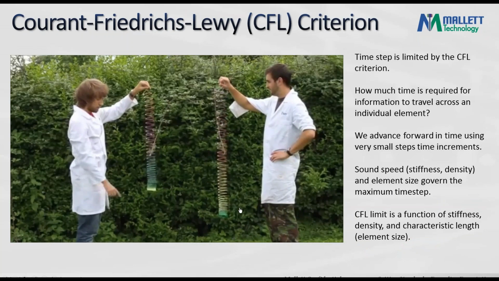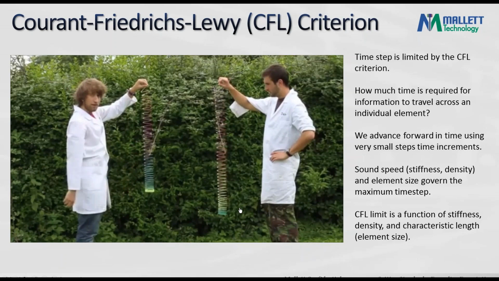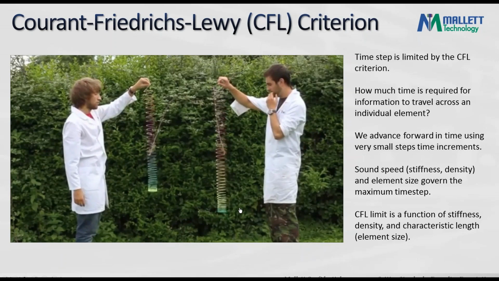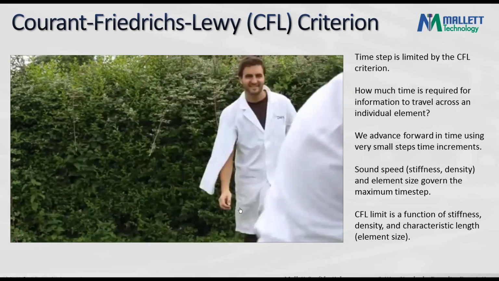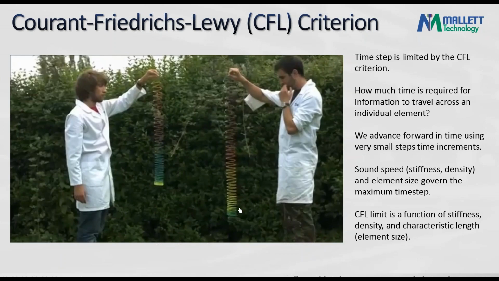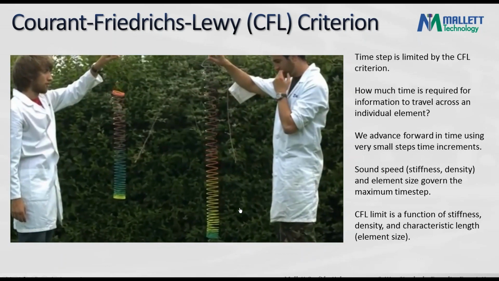But there's a hang up there. We can't march forward in time at an arbitrarily quick pace when we're doing this forward-looking scheme. We have to proceed at a rate that captures the degree of freedom interaction from one to its neighbor, to its neighbor, and to its neighbor. We need to propagate information through the domain.